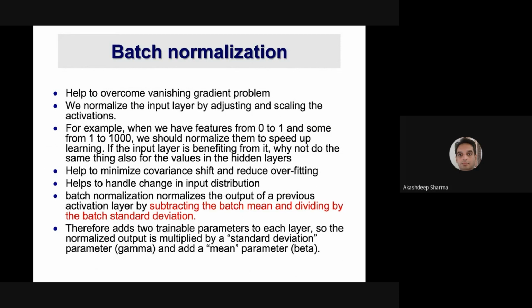Next one is batch norm. Again, I'll be very abstract. We have seen normalization of the inputs, and it is found to be helpful. What batch norm is, if we are normalizing the inputs, and it has proven to be beneficial, why can't we normalize all the hidden layers also? Why can't we apply this concept on hidden layers too?